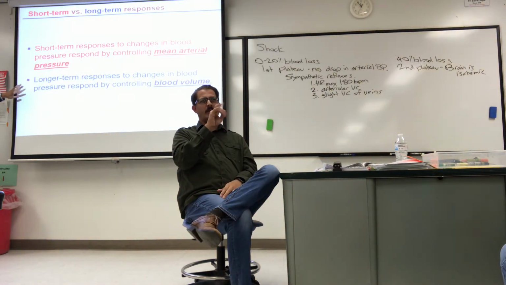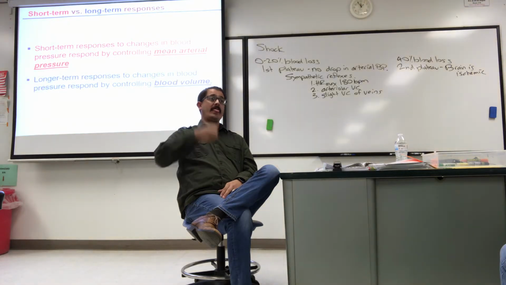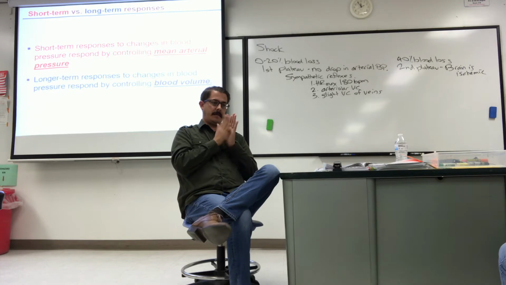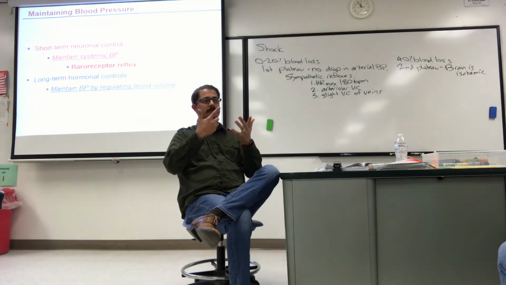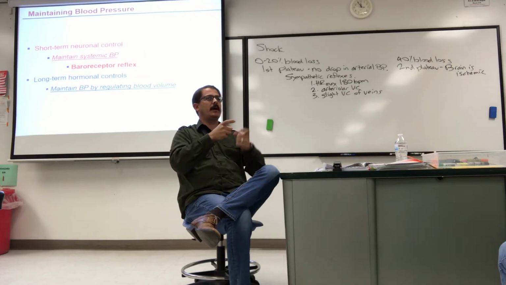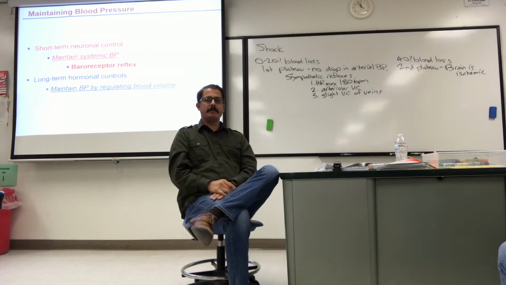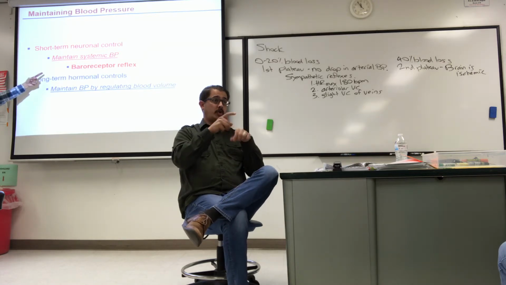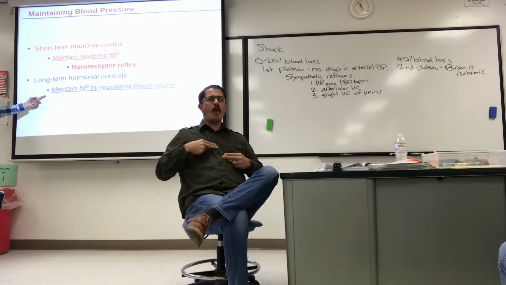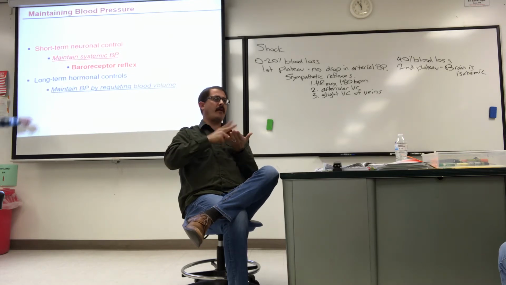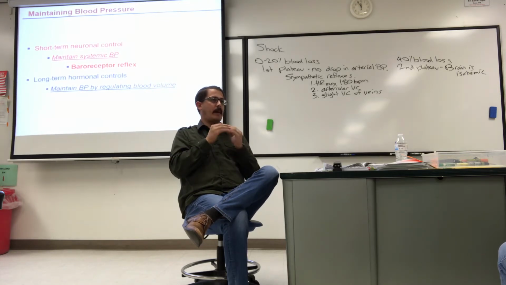For this one, most of the time, longer term responses, days, weeks, months, BP is regulated by regulating blood volume. So just to kind of distill it down, over a short term, I'll talk about this reflex response. Over a longer term, hormones that alter blood volume are really good to maintain blood pressure over a long-term stress response.